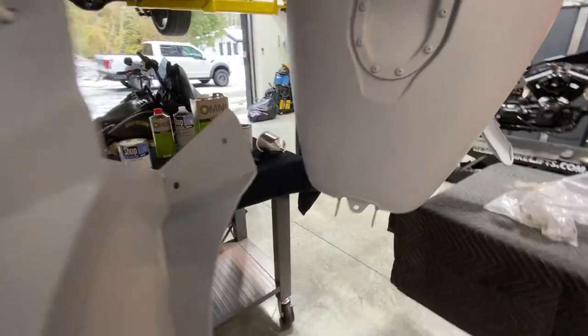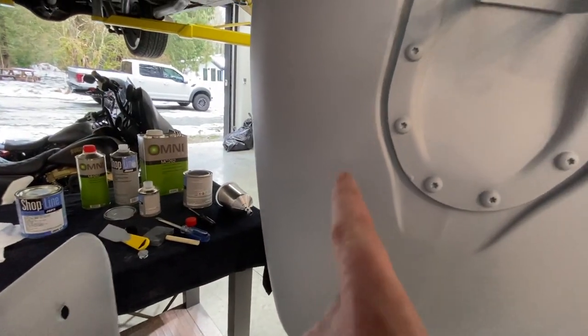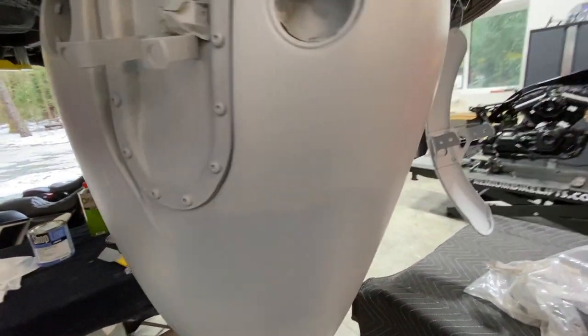So yeah, I'm just gonna let this stuff dry, and then I'm gonna just wet sand some areas that had some runs. There's the run right there. I'm gonna wet sand that out. There's one on the front fender too.